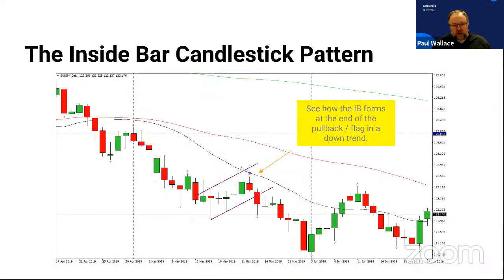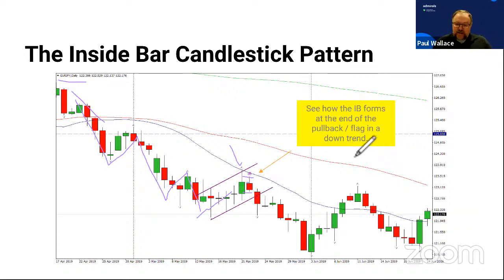And here we go. Here's how we can start to use inside bars in terms of trading trends. This is a trend on the euro against the Japanese yen. It's the daily chart. I'm hoping that you can see the price has been in a very nice downtrend that has pullbacks. Here the price pulls back in the trend and we can see it hits the 20-period moving average. Then we have a nice inside bar with a wick to the top, which is not necessary, but it's nice when we see it.